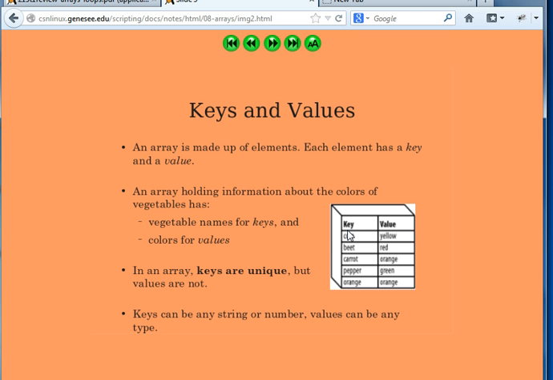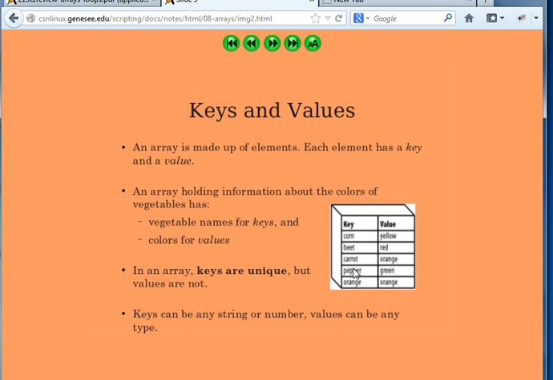The way Paul was talking about it, as a table of values, is a good way to look at it. It has two columns: the left column is the key, and the right column is the value. The keys can be either numbers or strings.